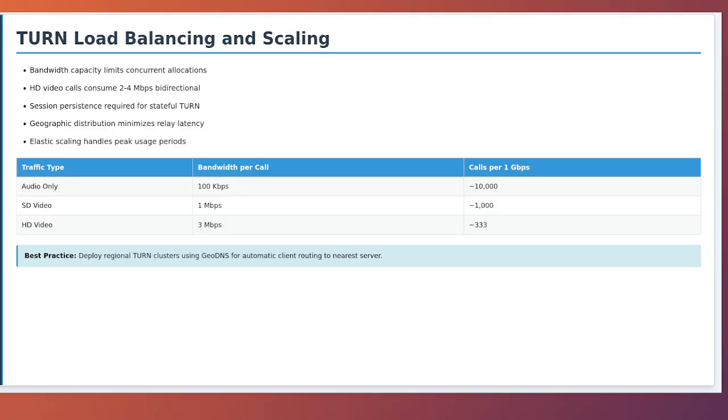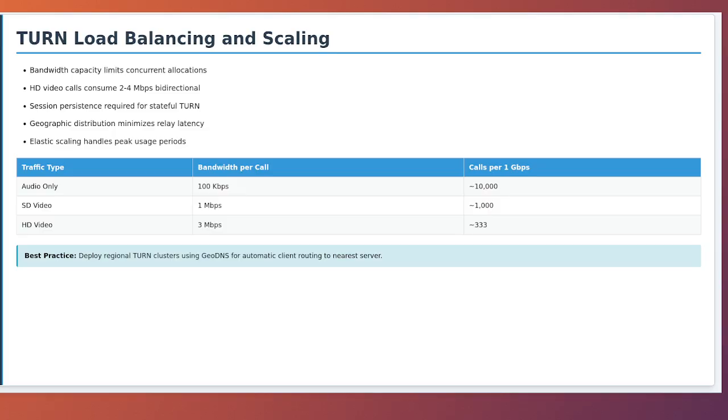You need session persistence, often called sticky sessions, where the load balancer consistently routes all traffic from a given client to the same backend TURN server. This can be implemented based on client IP address or by parsing TURN messages to extract the transaction ID or allocation identifier.